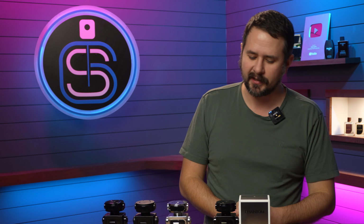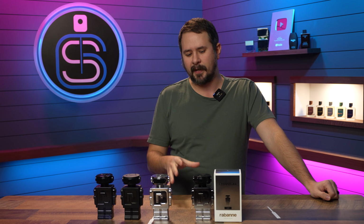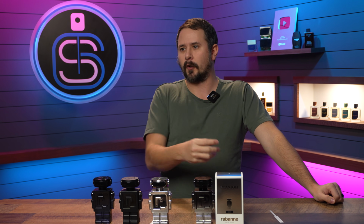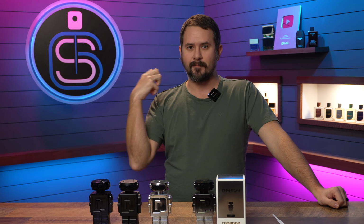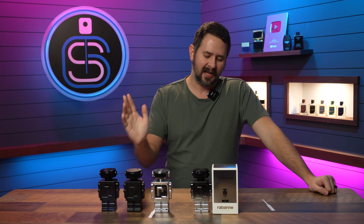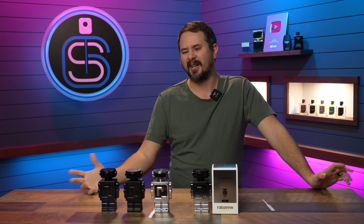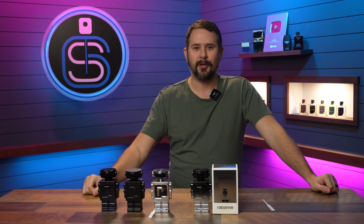There's no barnyardy aspect, nothing like that, which is probably not a surprise. I don't think anybody would expect to get a Phantom Elixir and have some funky barnyard, super powerful nuclear oud. That would be completely out of left field. But yeah, it doesn't have that going on. Really just more of a pleasant designer oud woody note.